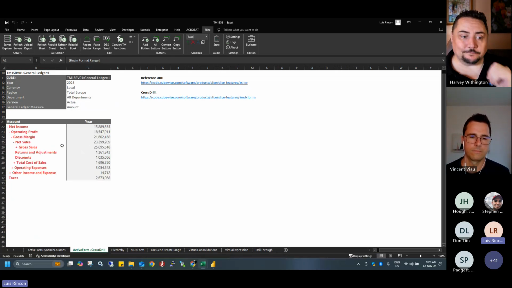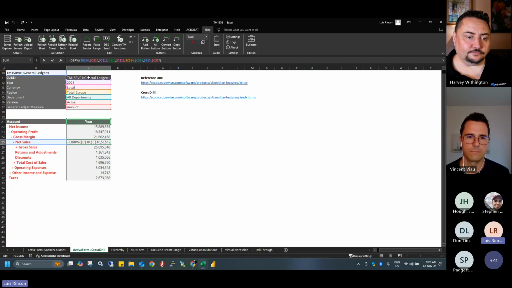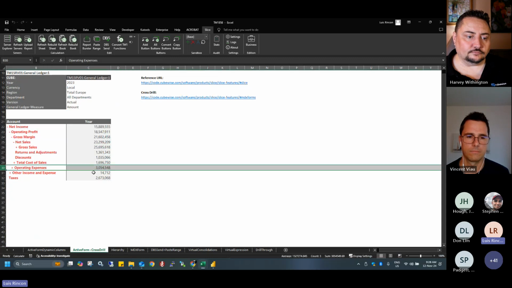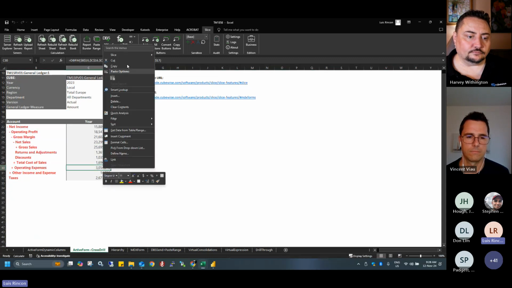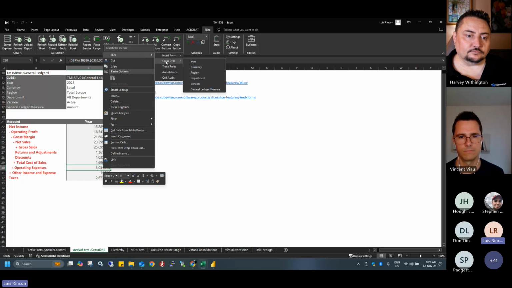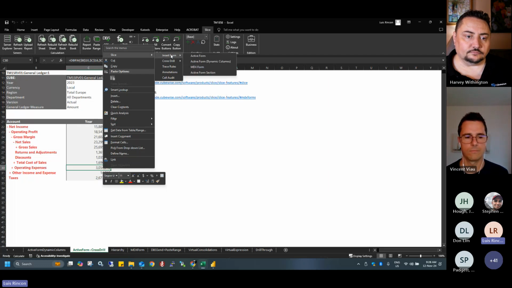So for example, I have this active form DVRW, nothing fancy about that. However, if let's say I want to look at my operating expenses and I want a breakdown of that by another dimension, now you can see my context menu has changed because I'm clicking on a cell in a report. So Slice obviously is smart enough to identify that, and it gives me the ability to have this cross drill, right?